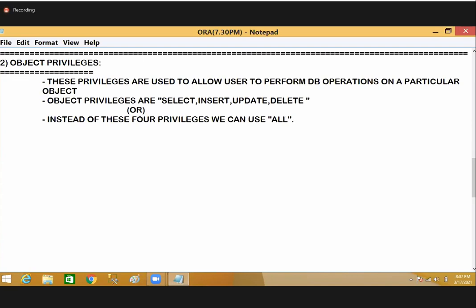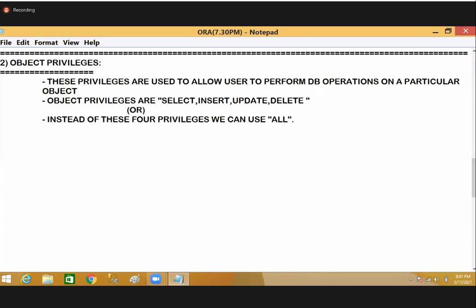Either you can use select, insert, update, delete individually, giving every individual privilege to the user, or if you use the ALL keyword, it represents these four privileges.